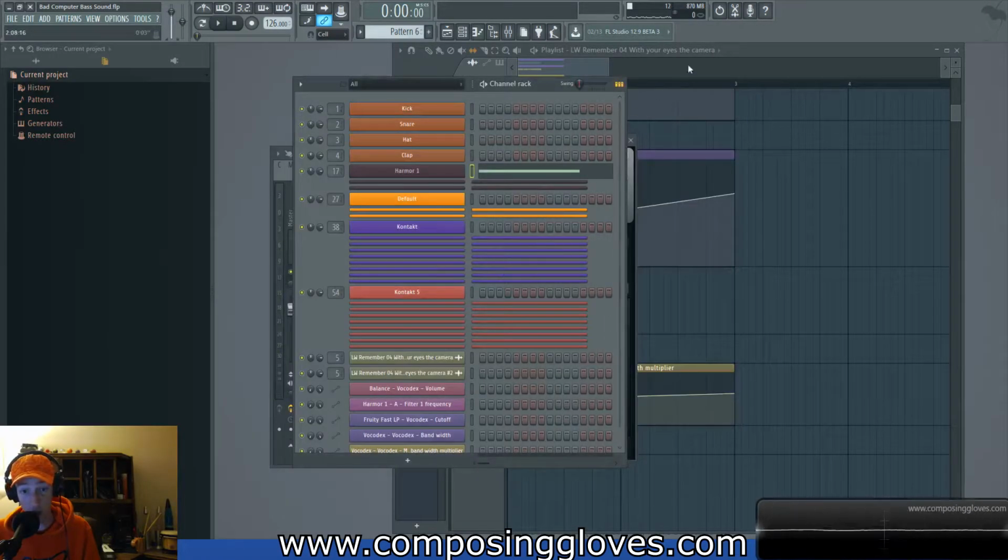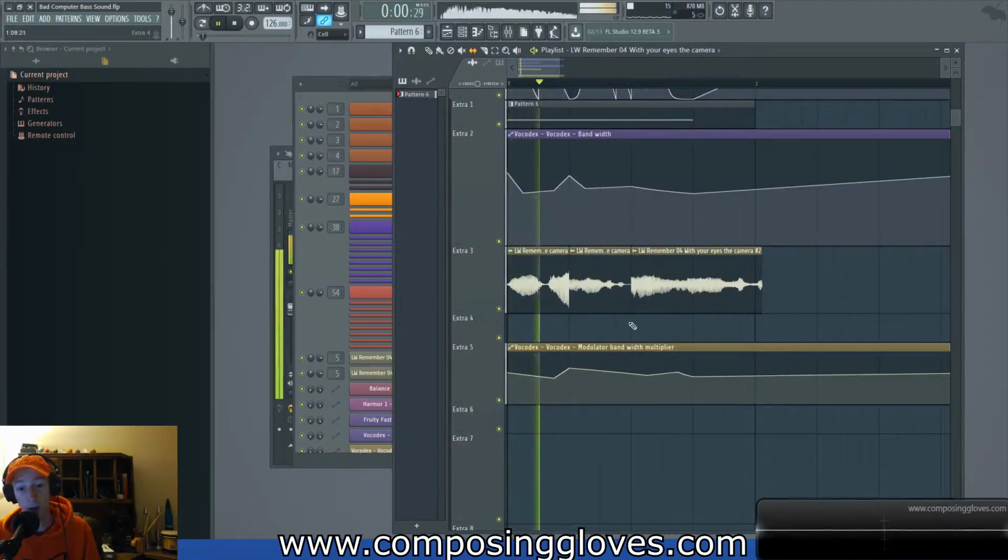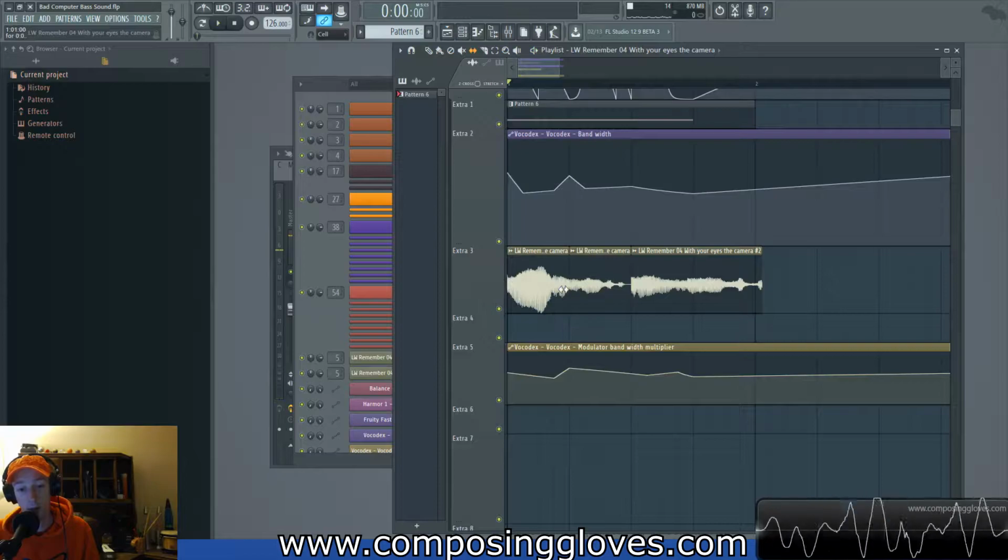If I go in and change my modulator, or let's say I move it this way, it sort of messes up our rhythm. We get more of a mid bite before we go into our low end, and that's completely based on the modulator.